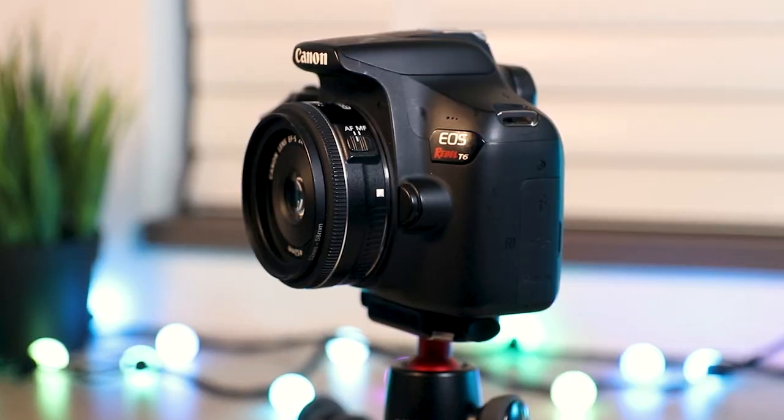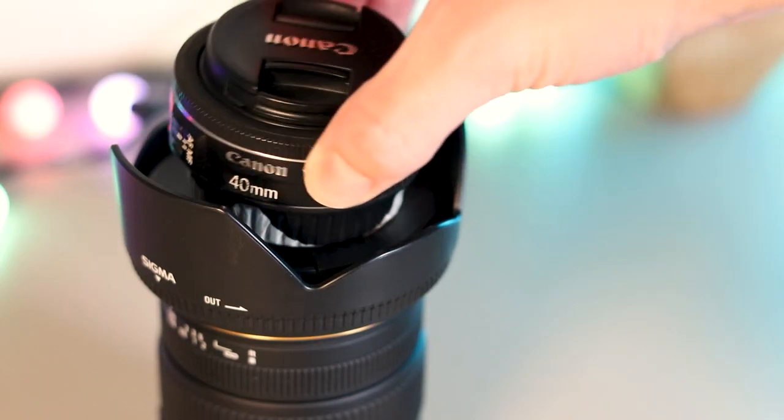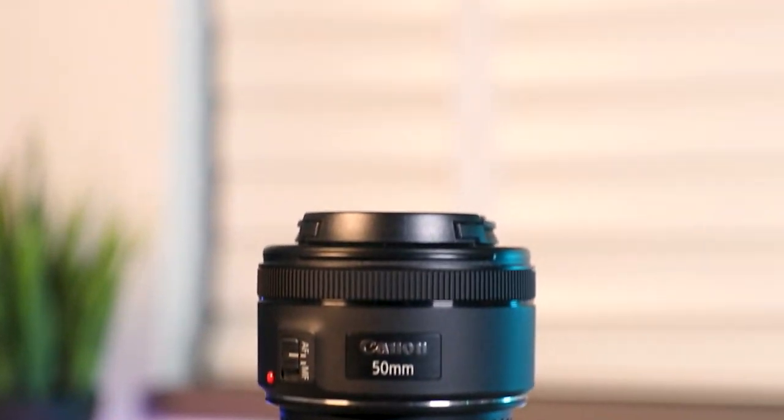For me personally, when they're actually on the camera this doesn't matter much at all, but when you're not using the lenses, it's insanely helpful. As your collection of gear grows, eventually you can't take everything you own — it's not all going to fit in your bag. I can safely say these are the only two lenses I've been able to throw in my bag and never have to think twice about carrying. The 24mm is literally like a third the size of something like a 55-250mm — you can put them in the lens hood of another lens, stack them in a column, and I can even stuff them in the front pocket of my jeans.